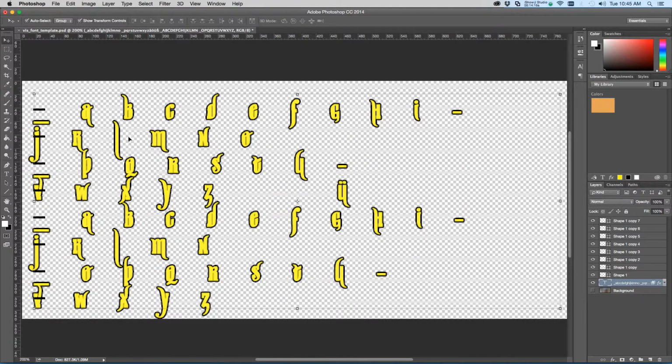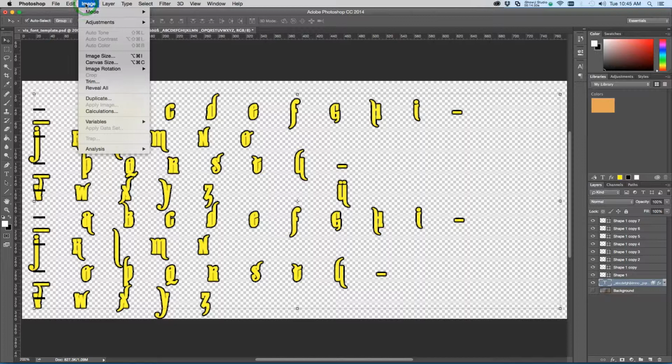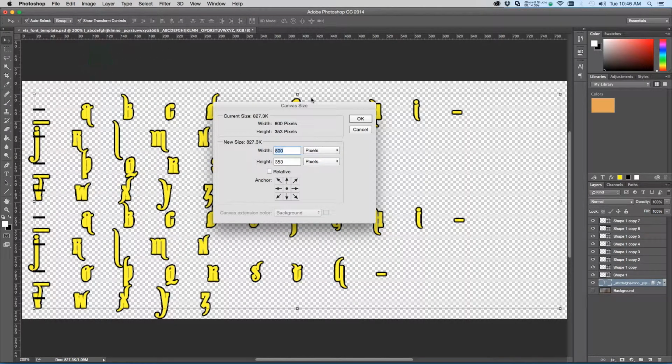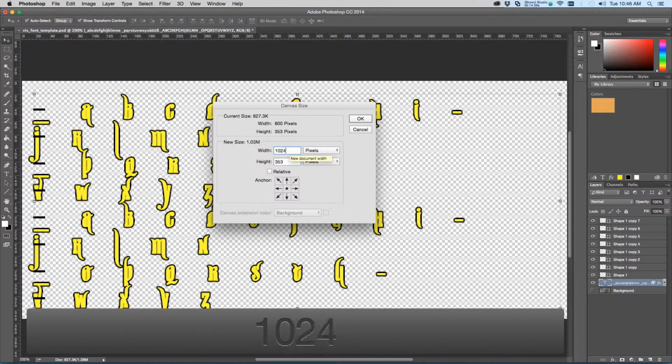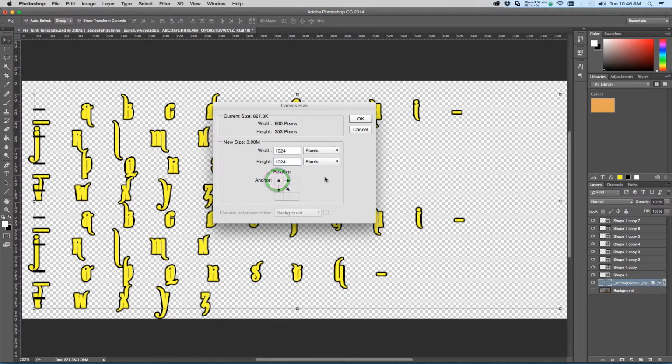Now what's going on is that the font is no longer wrapping properly. It's added in a hyphenation for wrapping the font, and the baselines are totally messed up and half our font is missing. To fix that, we need to increase our image size. So let's go to the canvas size and adjust that. I'm going to adjust this to both 1024 and 1024. And then I want my relative anchor to be the top left, so that everything's anchored to the upper left-hand corner of the bitmap, so that when the bitmap resizes, it will be expanding to the right and down.